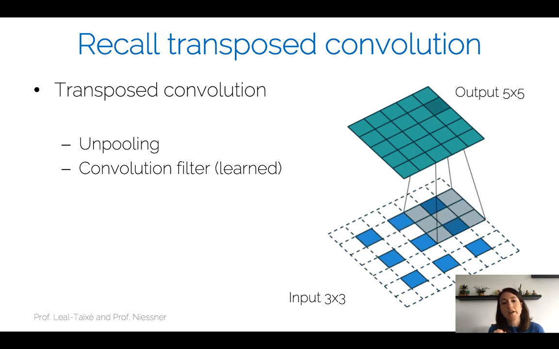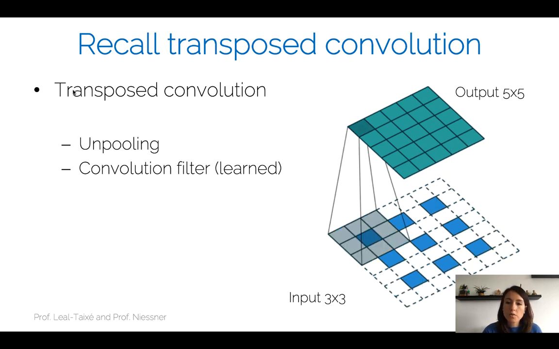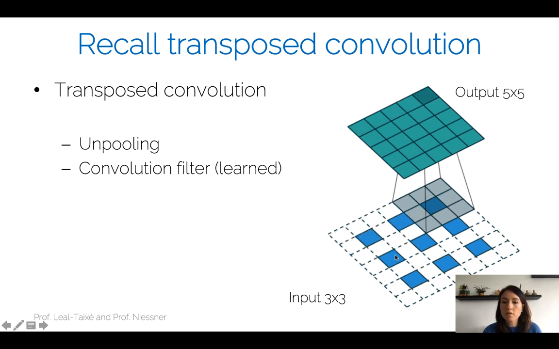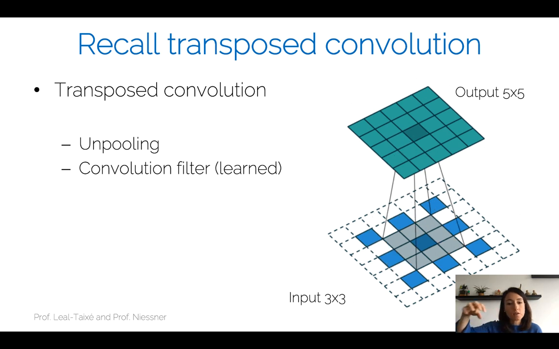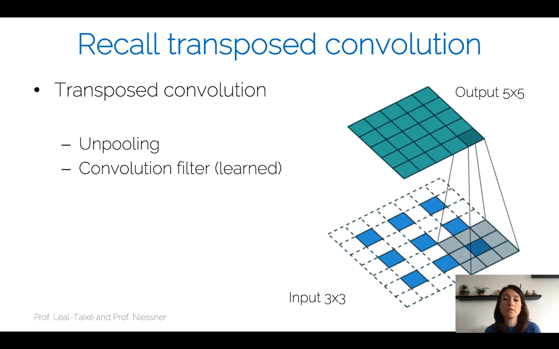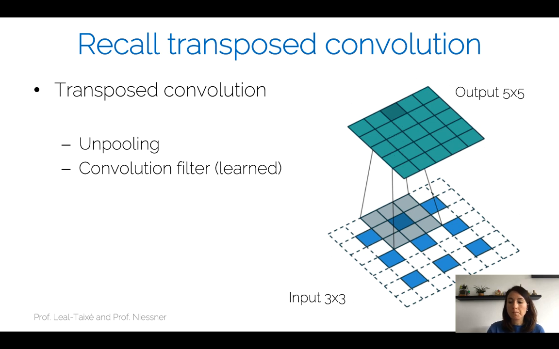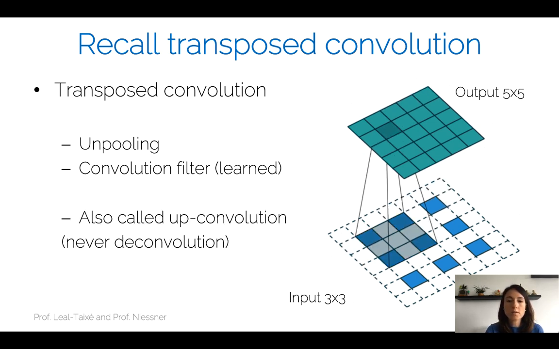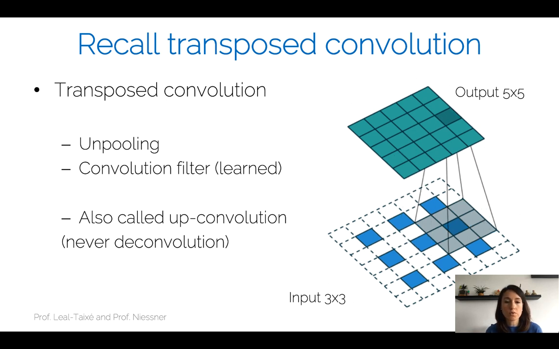Now recall the notion of transpose convolution that we also saw. And this was exactly this idea, right? So you wanted to go from an input of 3x3, which is depicted here by the blue samples at the bottom, all the way to an output of 5x5. And how you would actually do it is you would first perform unpooling of the input. So you see how you're actually spreading the samples of this 3x3 input that you have here. And then what you would do is you would take this convolutional filter and you would slide it on top of this spread out unpooled input in order to produce the 5x5 output. Now, all of this operation, unpooling plus convolutional filter, that is also learned with backpropagation, is called the transpose convolution. Now, this can also be called upconvolution, but remember never to call it deconvolution, and we saw already in this series of lectures what is actually a deconvolution.